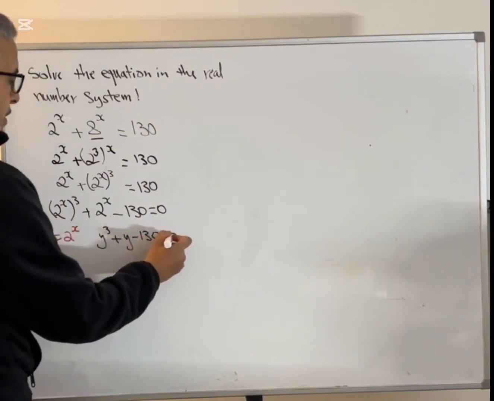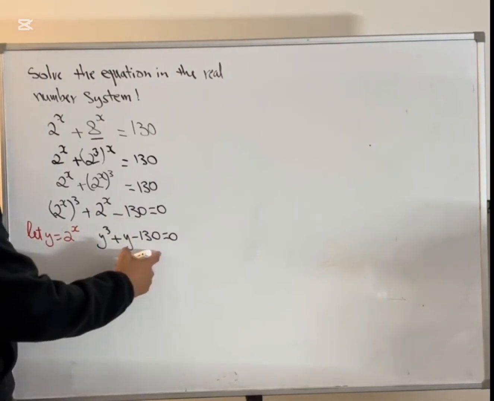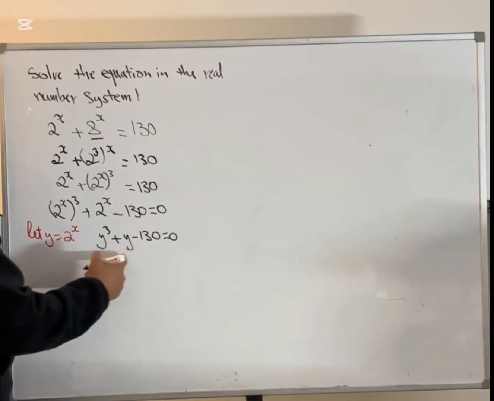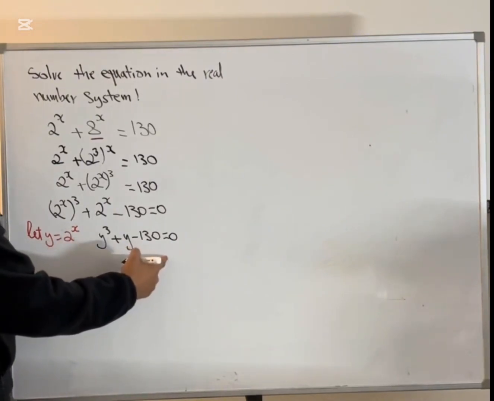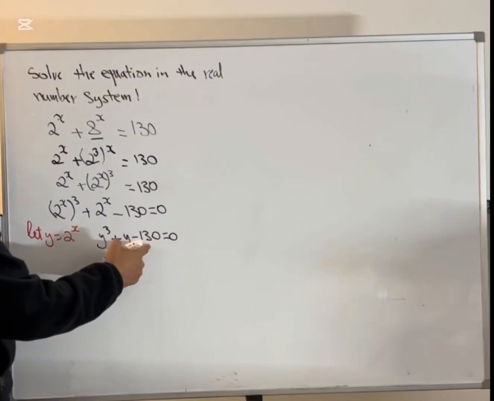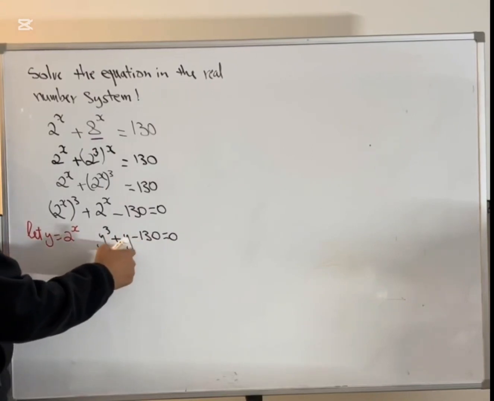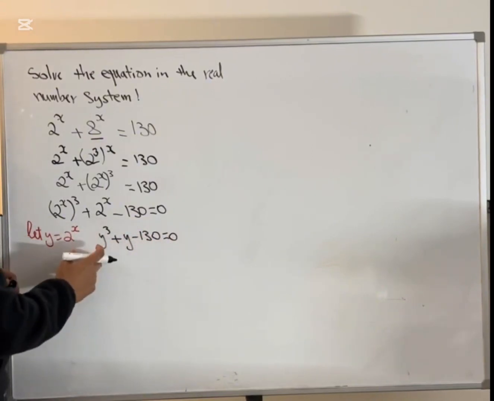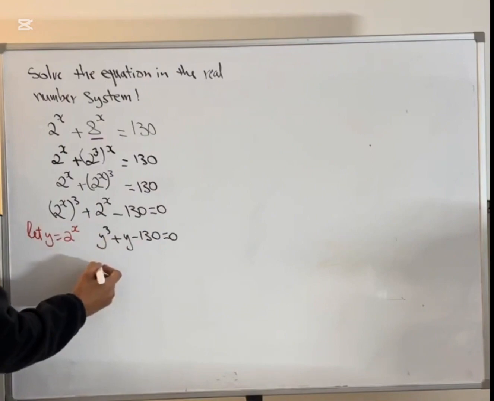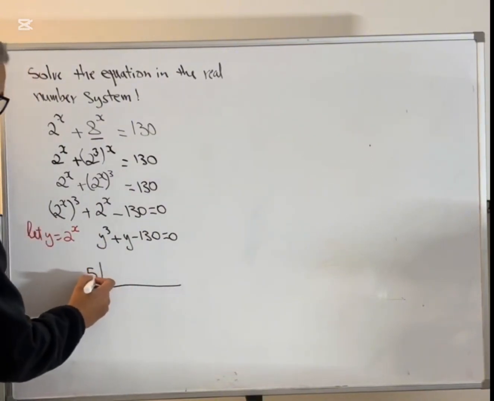Because this is a cubic function, to factor this, we need to go back to the remainder theorem and do synthetic division to be able to solve this. So we're going to look for the possible factor from 130 that, if you plug into y and do the operation, we're going to get 0. The only one that's going to work here is the 5.